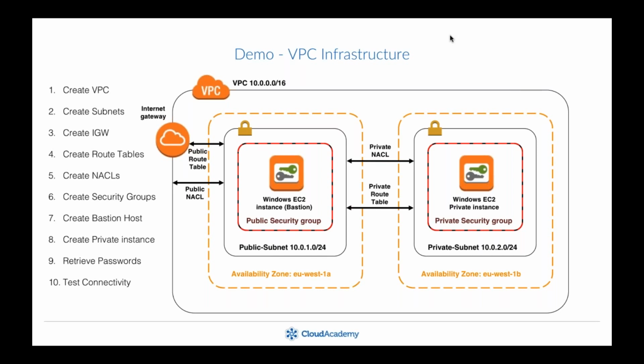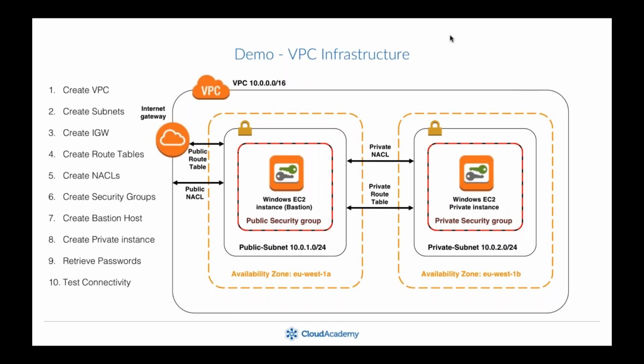So we've got a question here to do with network ACLs with regards to the rule number. Is it defined by the rule number, or the order in the user interface? It's defined by the rule number. So it will start off at the smallest number first, and then go up. It's a good idea to add some gaps between each of the rules that you add, just in case you need to add something else in between, and you can fill it in. So I tend to leave a gap of between 50 and 100, and that allows you to scale up and down.